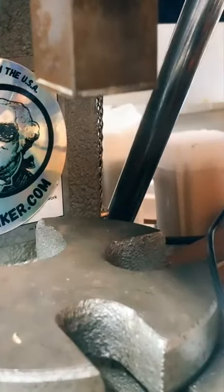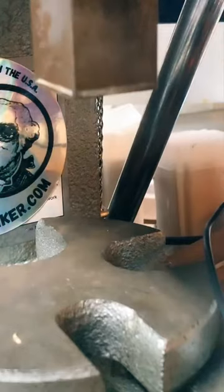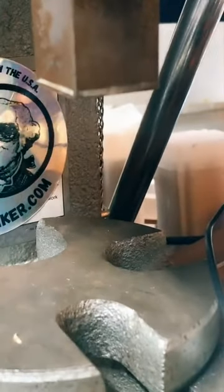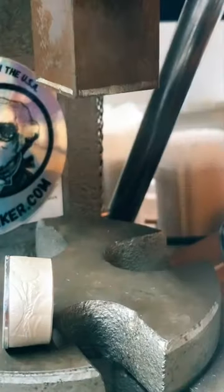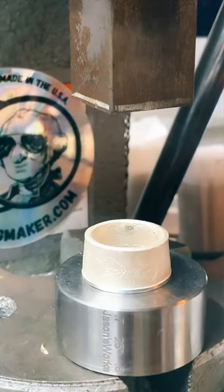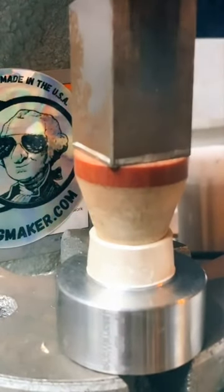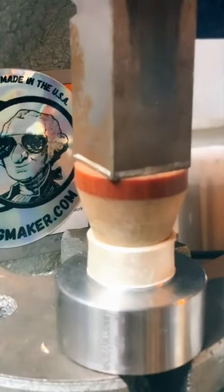Well, now that we've got that one about done, we can work on the little one. Get the 2020 showing here and give you guys a good look at it. And we can actually fix this kind of cone shape real quick. So I want to fix that while I'm still looking at it. And how do we do that? Well, with another cone. Check this out. I'm just going to slowly even that up. Look at that. That look better?